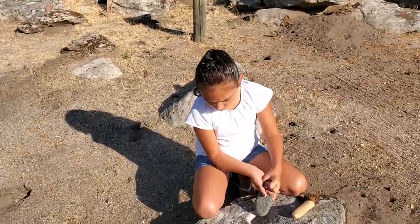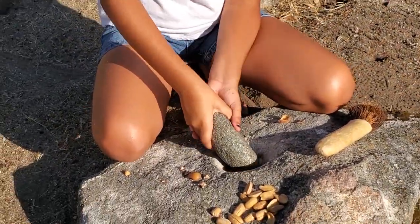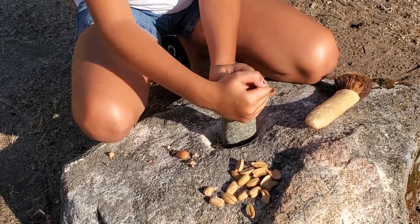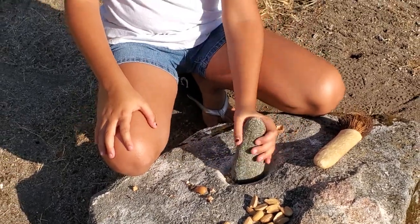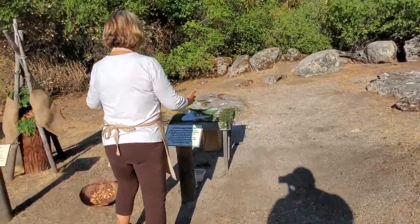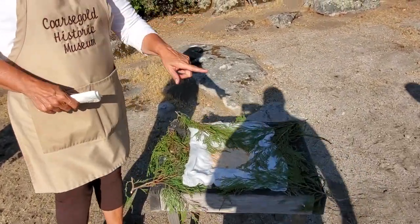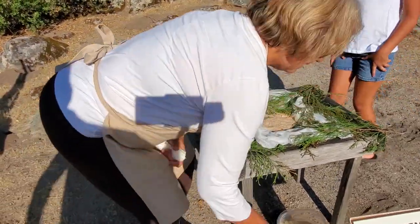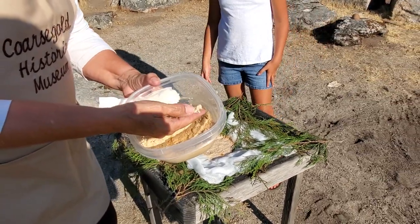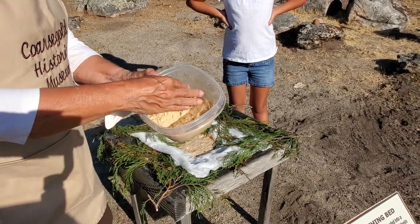If men were not hunting, they would help with grinding acorn, cracking acorn, and cleaning acorn — all those things that needed to be done — because it was a family effort and all the family worked together. We'll pretend we got our flour all pounded as fine as we want it. You can't just eat the acorn pounded into flour like that — it can be finer than this. This is acorn flour; this is what you get when you grind them.